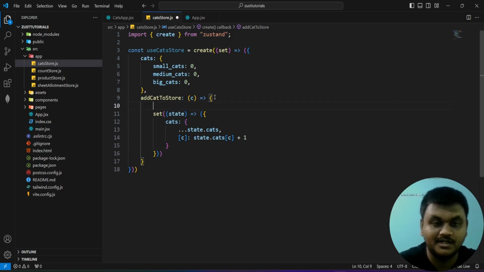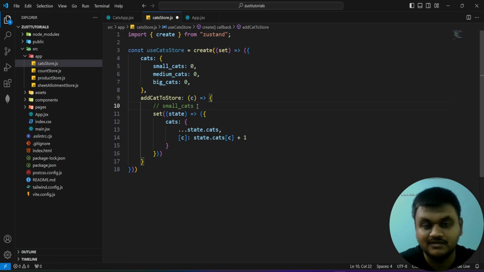Suppose I'm incrementing small cats. Small cats is passed here. While calling add cat to store, I have passed small cats. It will trigger this function. In this function, I have taken it like this. It will take it like a key only.